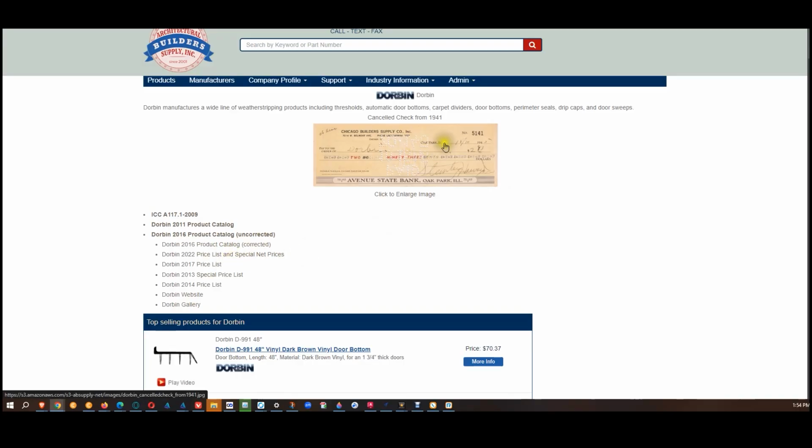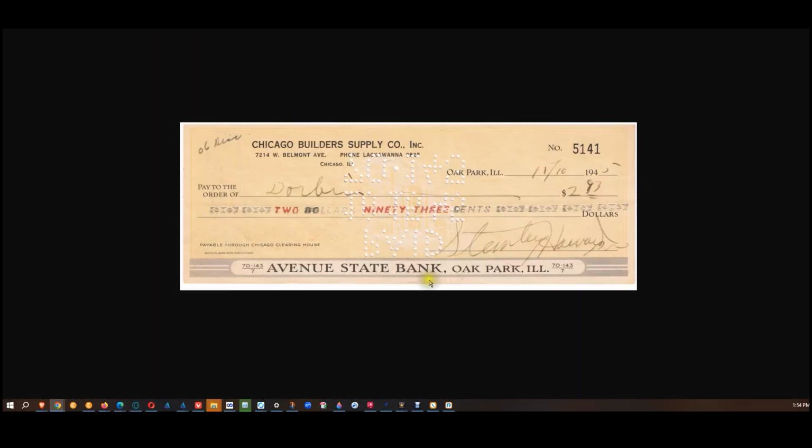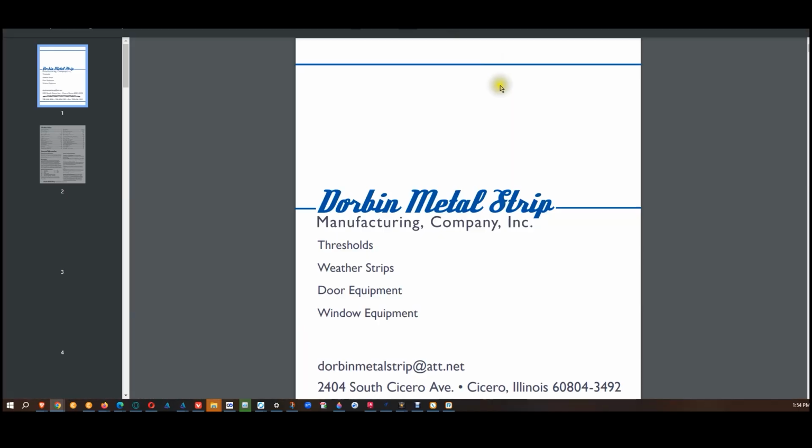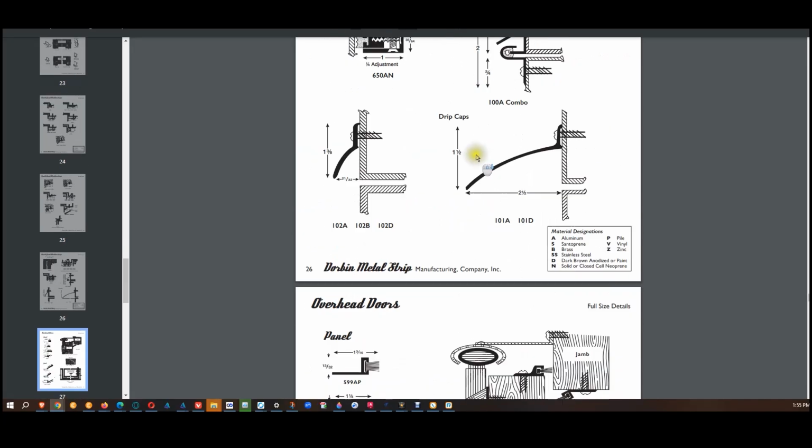I know that we were doing business with them in the, well, here's a check from 1945. And I know it goes to the prior decade as well. I wonder what $2.83 got you from Dorbin in 1945. Probably not very much. But the catalog is here, and we're going to look at rabbited edge gasketing.